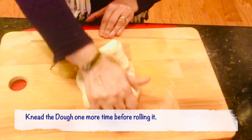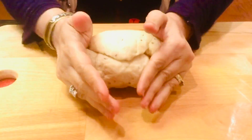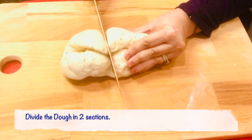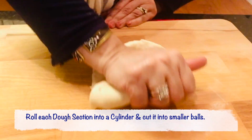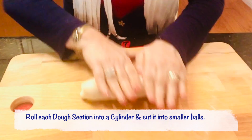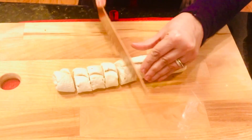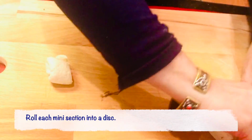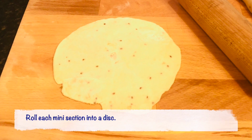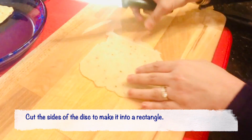It's now time to take our dough and knead it one more time. I'm now going to divide this into 2 large sections and roll each section into a cylinder, and then cut this into smaller sections. Take each one and roll this into a disc. And finally, it's time to make it into a samosa blanket puff shape.